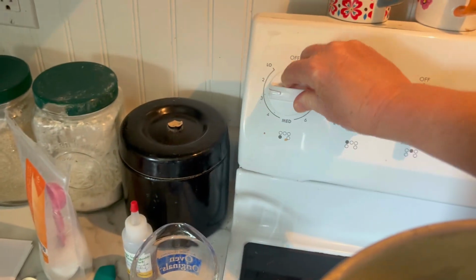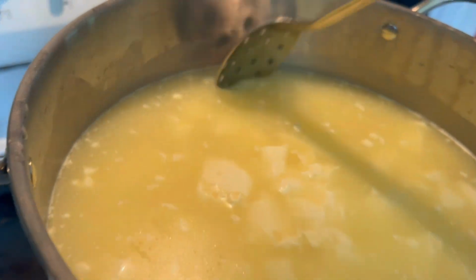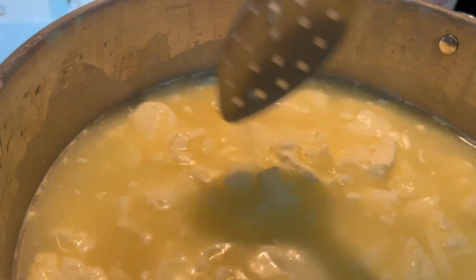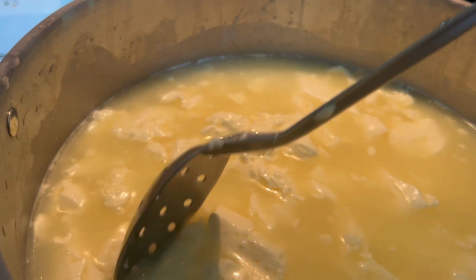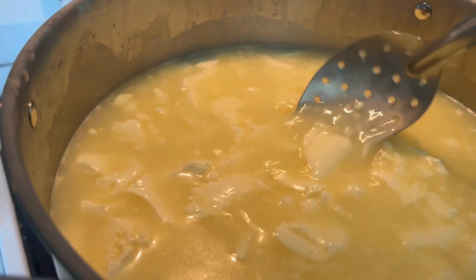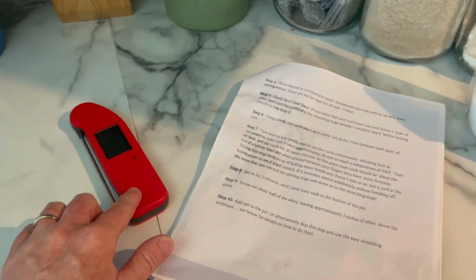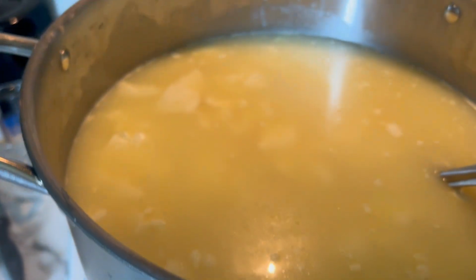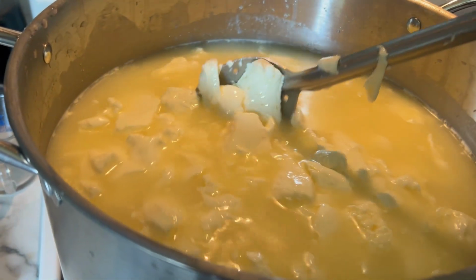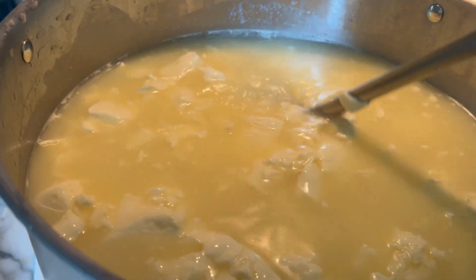I'm going to turn the heat on a little bit and get this started to heat up and stir it occasionally, because I don't want it to scorch, because remember, I do have this thin bottom pot. I'll make sure these are not in huge pieces, and get this to about 106 degrees. The thermometer over here is an instant read thermometer, and I do have the heat on a little bit. I'm just going to continue to stir this until it reaches about 106 degrees, and I'm also going to break these up as I go. So we'll see what it looks like when this part is done.